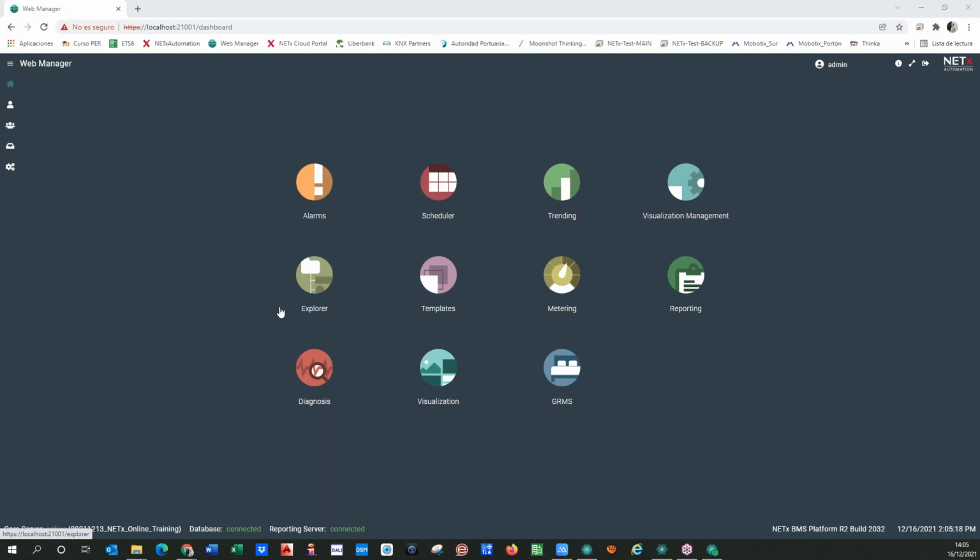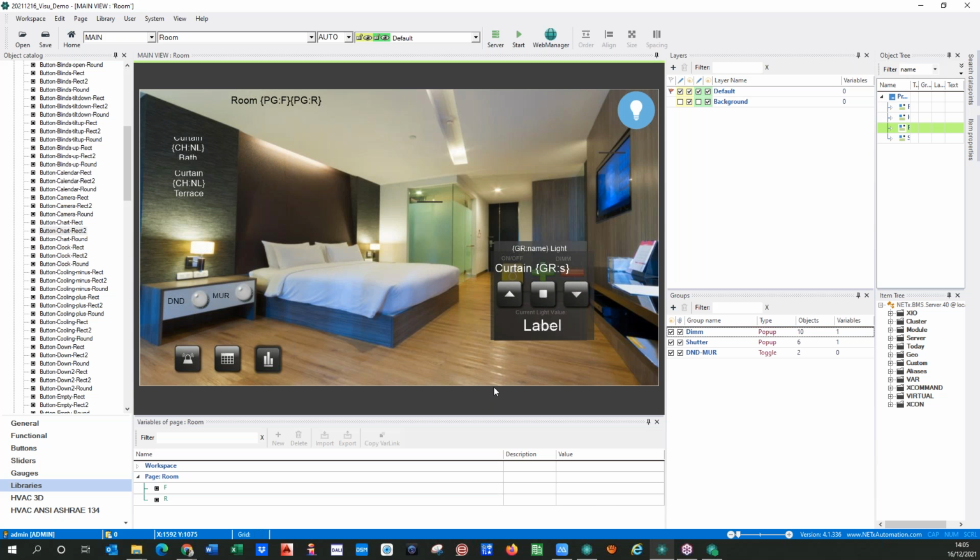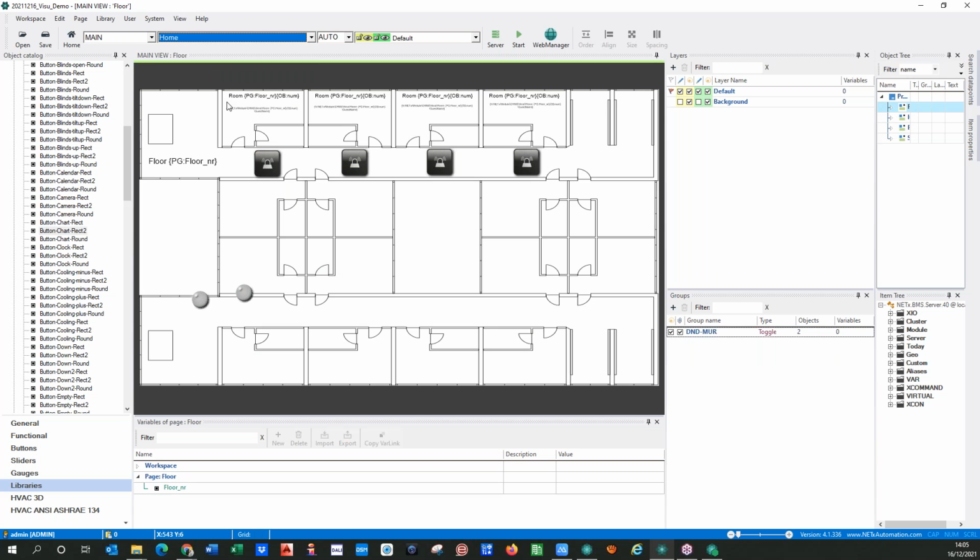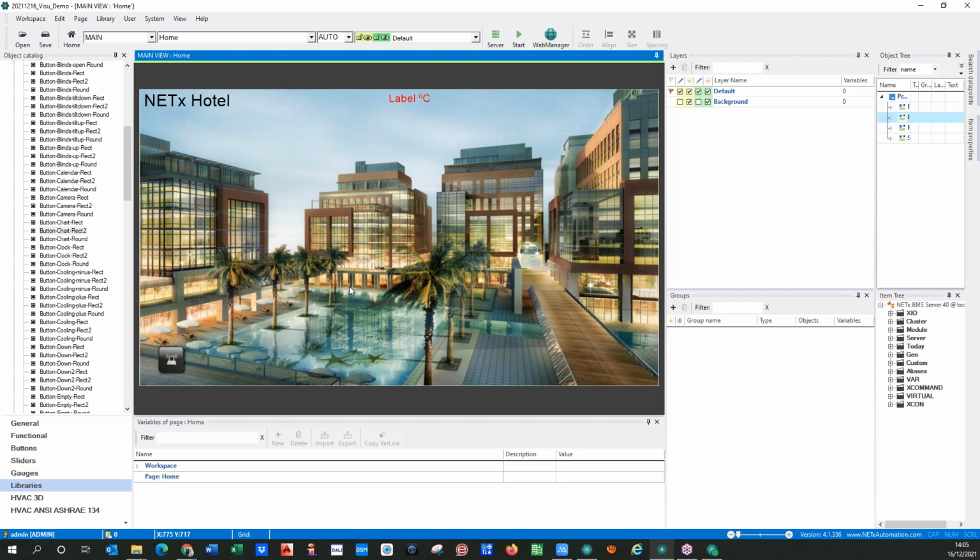Okay, we are in the final session of this training, and last session we did some good integration of a lot of concepts. Moreover, the variable concept was integrated in the visualization, so we could fix with 3 pages project a hotel solution for example, for the reception. Because when we have this visualization, this is intended not for an end customer, but for the receptionist or a general manager of the hotel.